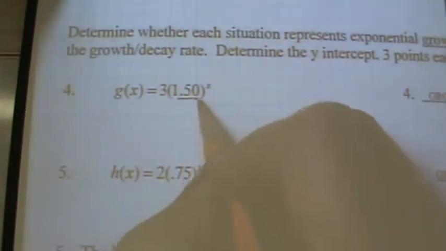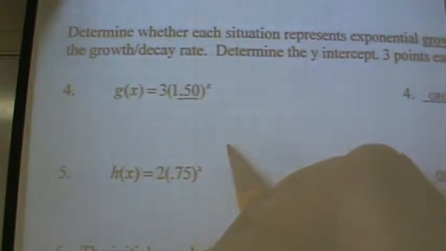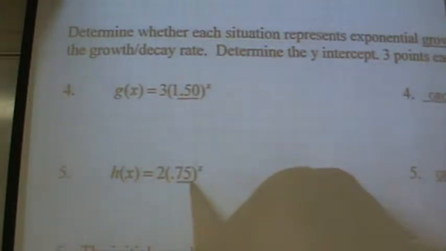3 points. Number 4 and 5, you are given exponential growth and decay situations. Now, you have to be able to pick out if it's a growth problem or decay. How do you know if it's growth? If this value is over 1, it's growth. So this one was under 1, it's decay. So we have a growth and we have a decay.